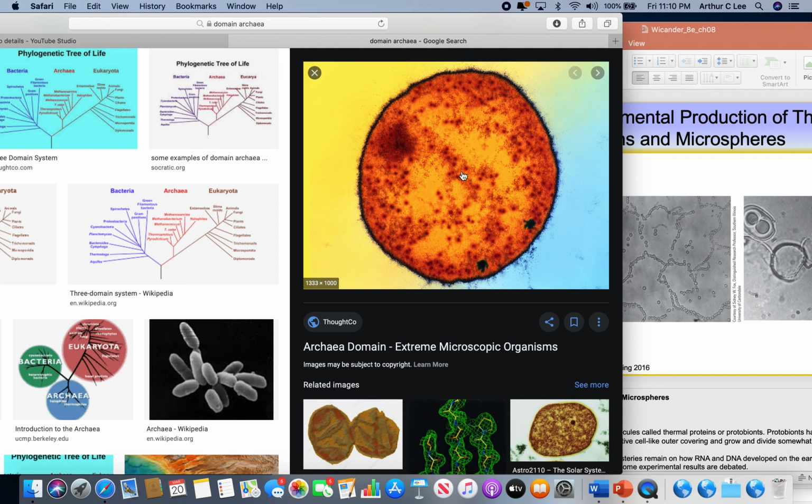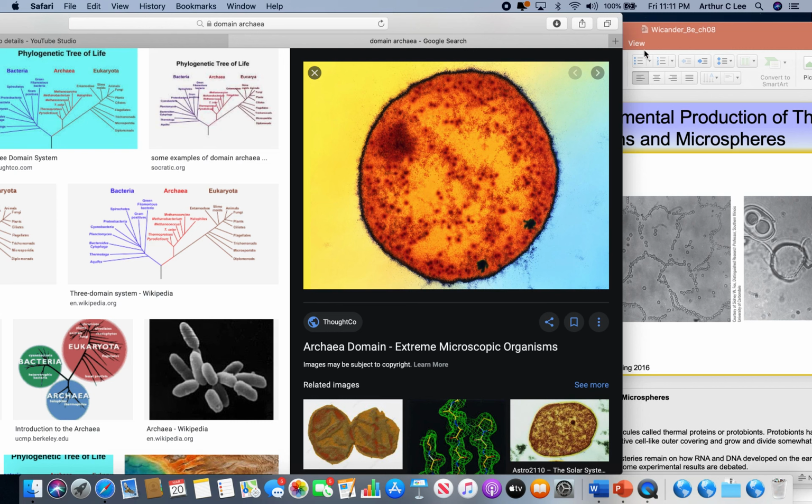And people who believe in this make the argument that, well, during the Archean, the Earth was very, very hot. We had boiling water, just like around those black smokers we see today. And so, who could have survived in those ancient oceans but domain Archaea? They could have withstood those extreme conditions that existed during the Archean Eon.